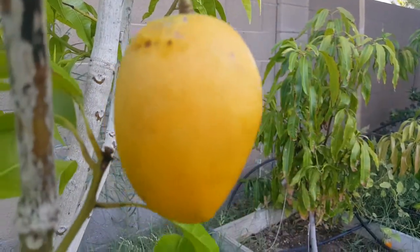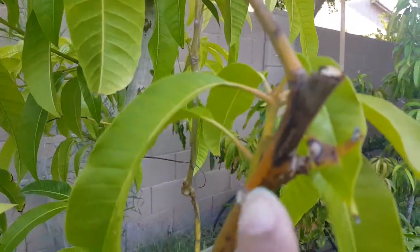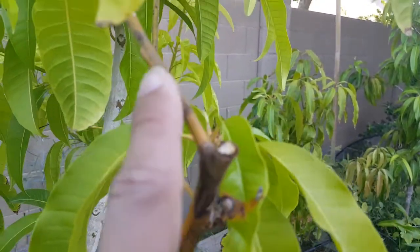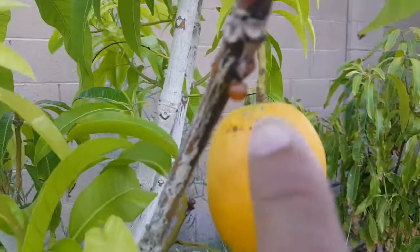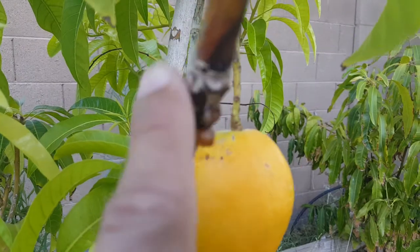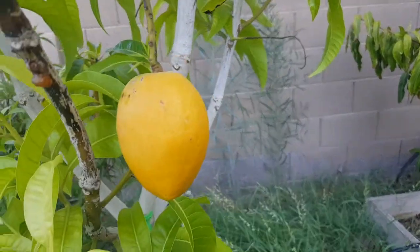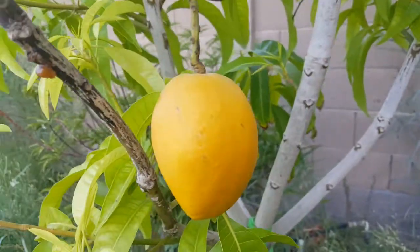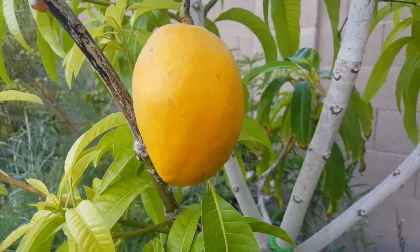Here's the mango without the pouch and it looks absolutely beautiful hanging in there — a nice yellow one. There's another example of the limb dying, and it might take out these new ones. There's some sap there and this part is all black, but anyways, that's how it is. Mangoes sometimes just die — can't do much about it, especially here in Phoenix.